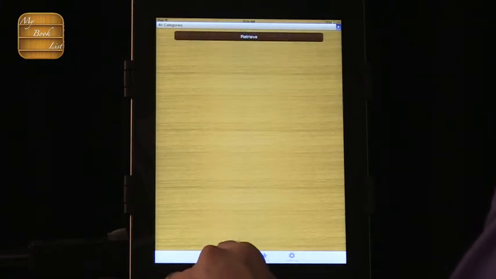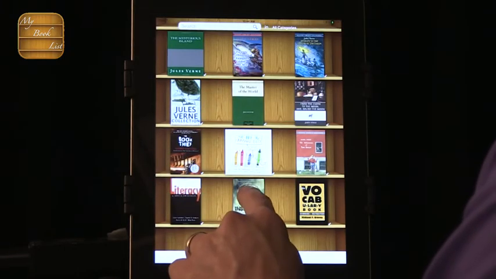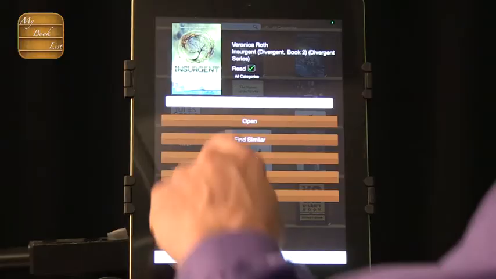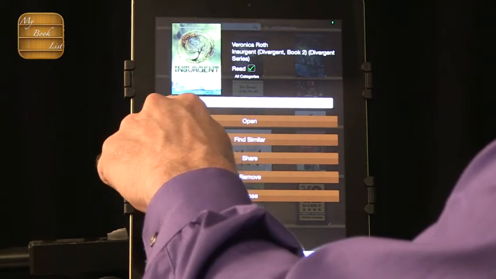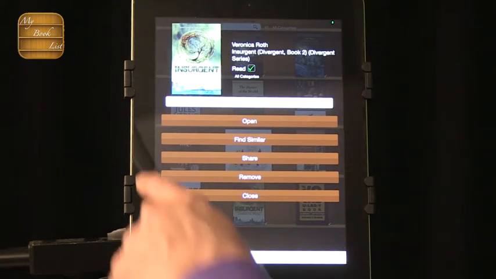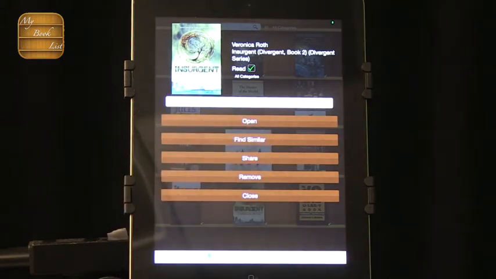And the last thing is, when you look at a book, one of the things you can do is you can add a note. So if you're using this as a checkout method, now a lot of classroom libraries actually don't check books out, but if you do want to use it as a checkout feature, all you have to do is enter the name of the student that is checking that out, or the adult. It could be a fellow teacher or anything else. You just enter their name in the notes, and now you know who's got the book, and when the book is returned, you just take it off of there.